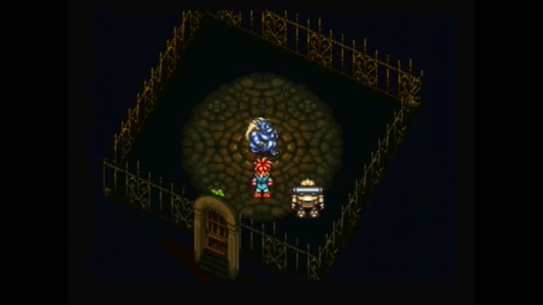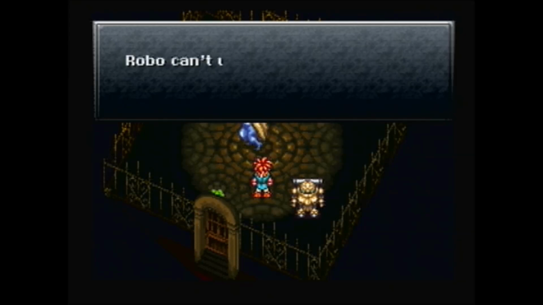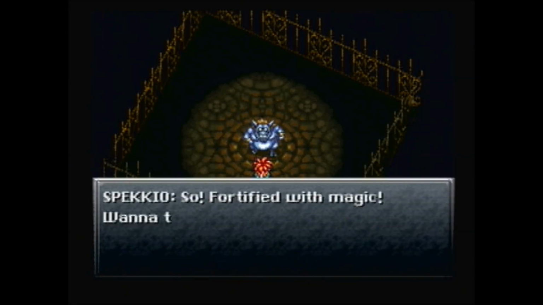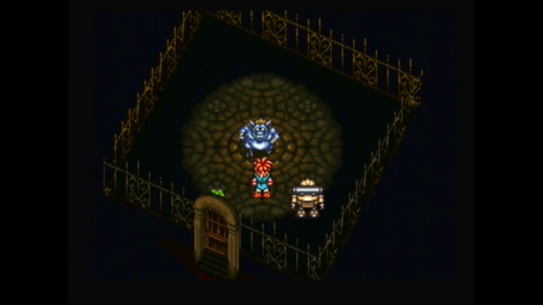You're the biggest toy I've ever seen. Robo's laser weapons do shadow damage. And Frog learns to use magic.